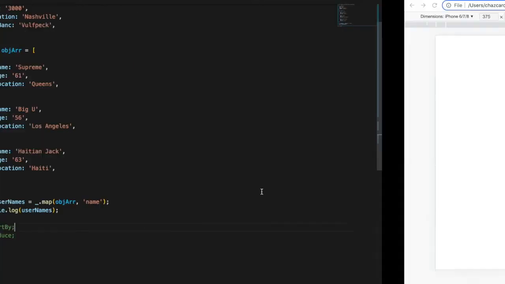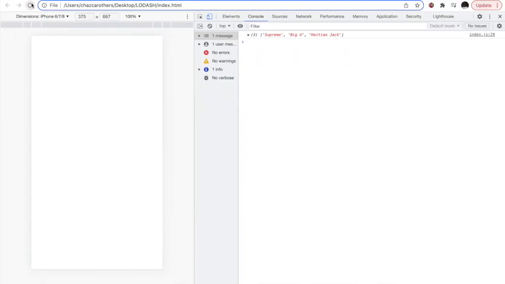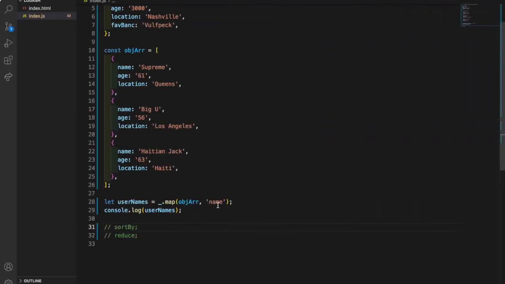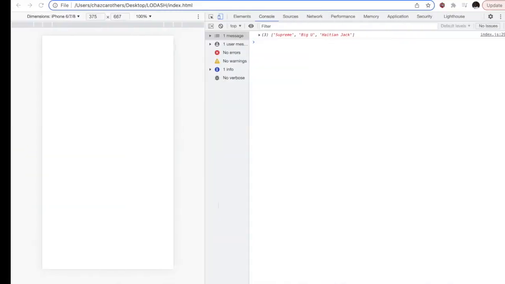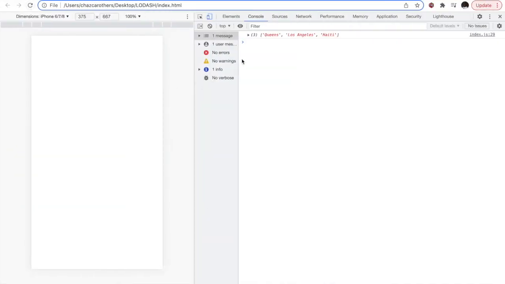So when we click refresh, we have Supreme, Big U, Haitian Jack. We can change name to any property that we want. If we just want to do location, it will change it to the locations that are available.